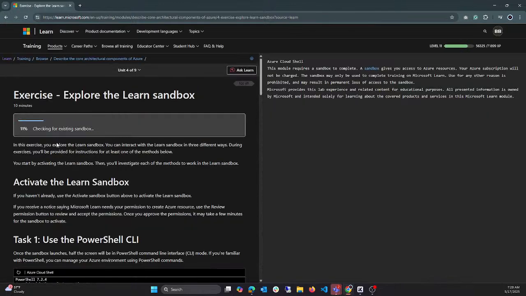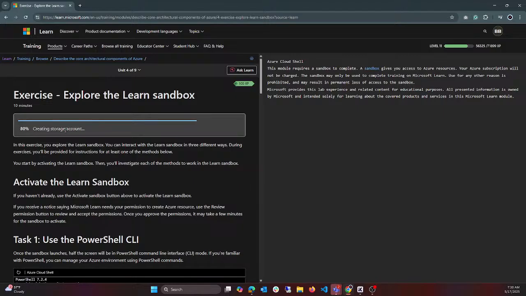Now it's checking if I've activated a sandbox before. It's verifying the permissions, creating the necessary resource group. So just hold on. Now you can see it's assigning those roles. So that's what I said. Now it's creating a storage account.